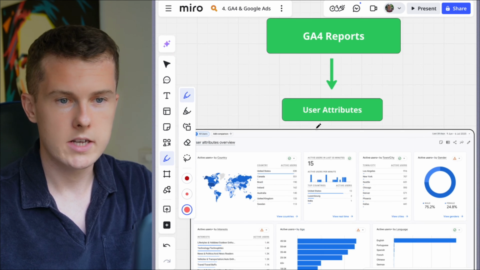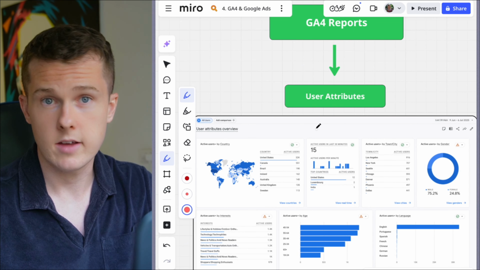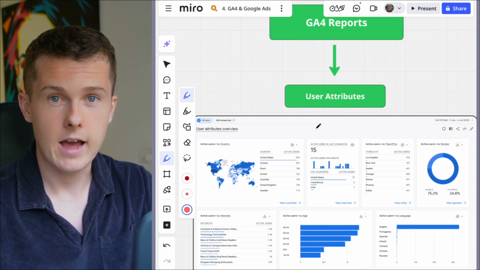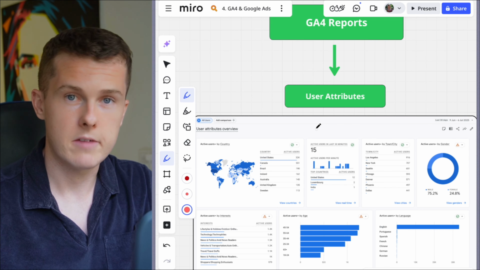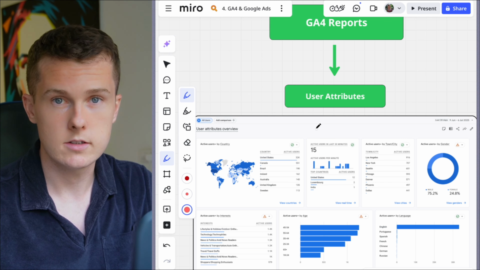So now that you have set up GA4 and you're inside GA4, you're maybe messing around with some reports. Everything looks very confusing. A lot of people aren't very happy about GA4. A lot of people were big fans of UA, Universal Analytics, and don't really like the changeover to GA4.